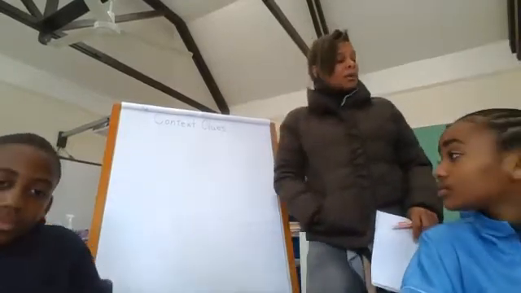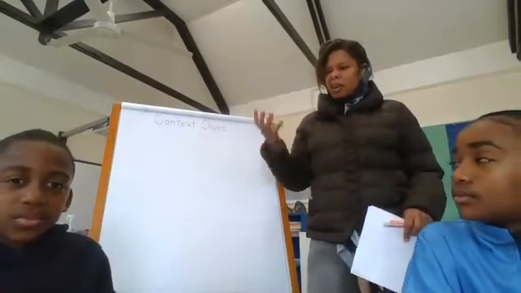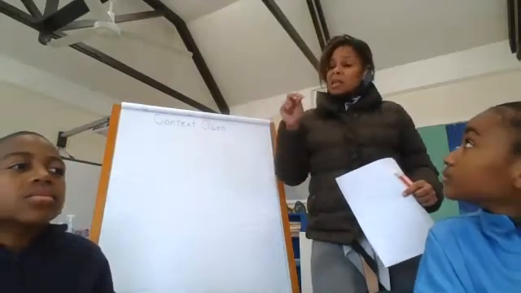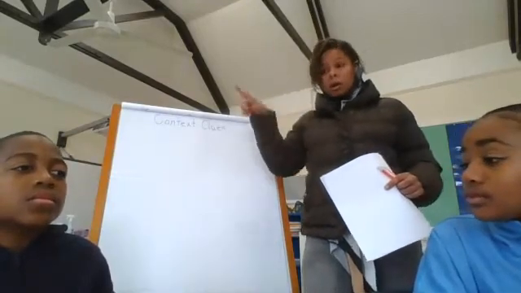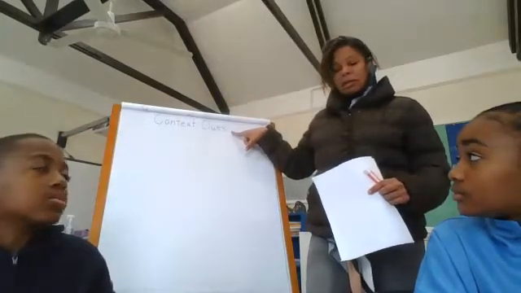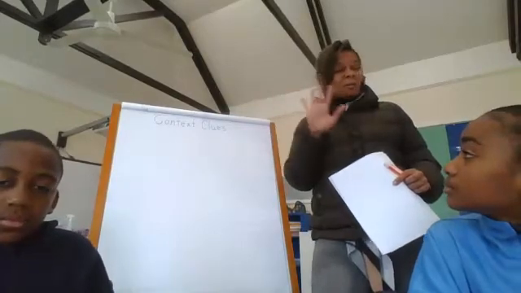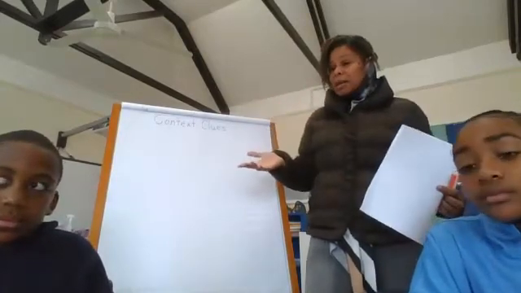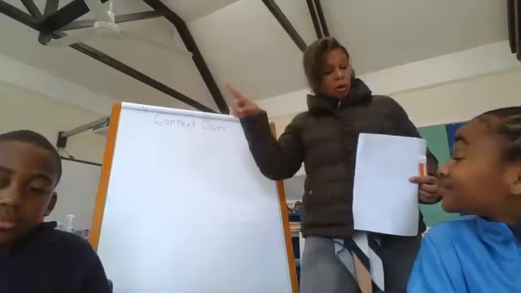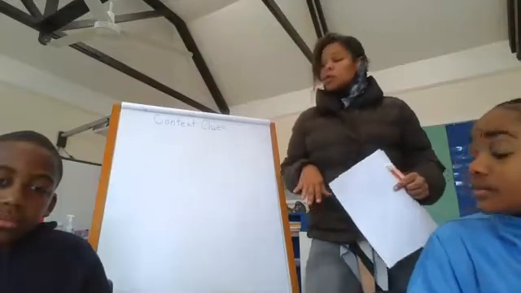So sometimes when you're reading a passage, you might come across words that you've never seen before. And you're thinking like, gee, what does that word mean? Well, the author actually gives you hints or clues around that word that help you figure out what it means. And these are called context clues. Okay, so I'm going to say that one more time. Sometimes you're reading and you come across a word you've never seen before and you have no clue as to what it means. But the author gives you some clues or hints around that word that help you figure it out. Okay?